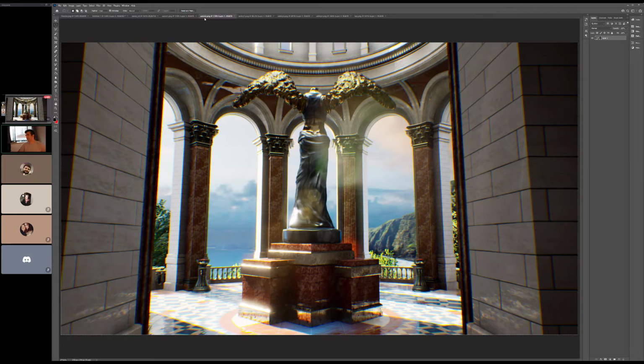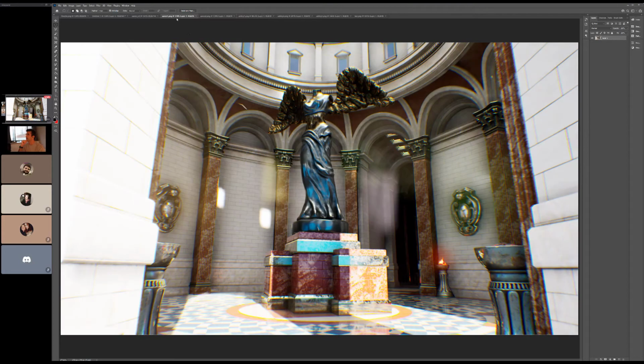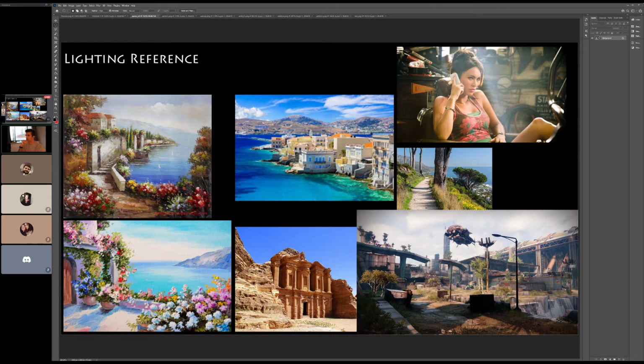I think you're being a little hard on yourself. I think this looks pretty good. It's true that finding reference that's inspiring is hard sometimes. Sometimes you see a shot and you think, oh, I want it to look like this, and you have something very specific in mind. Other times you're just fumbling around, searching through stuff. I think the paintings are a good way to go too, because those can really showcase some different things.